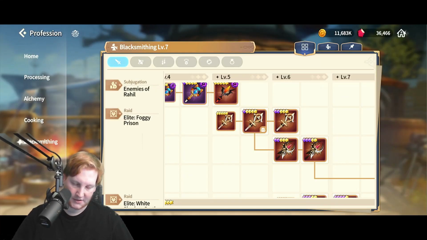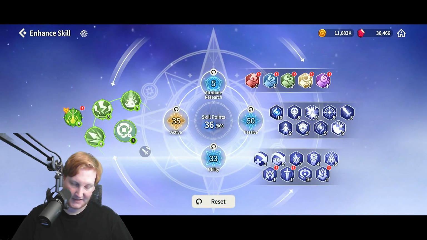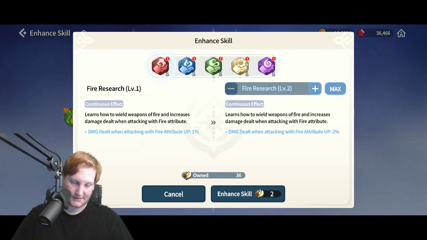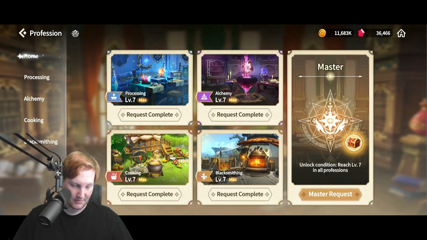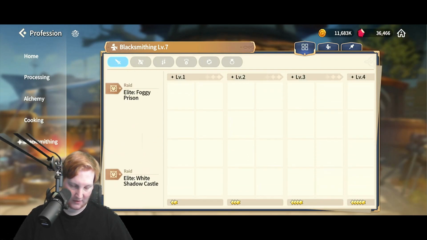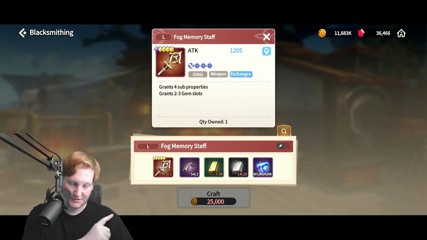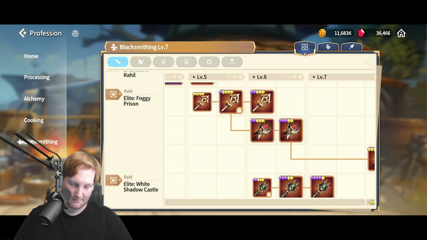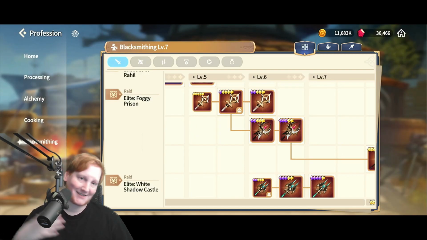So what that means is, with skill research, if we go down here to skills, you'll see at the very, very top, attribute research. So if it increases it by 1, it'll be 1% bonus damage. It goes up as we go up. If we take a look back where we were at, it also increases the base stat. As you see, attack 1205, but when we come down here, it'll be 1306. And that's the base number. It'll increase as we go.